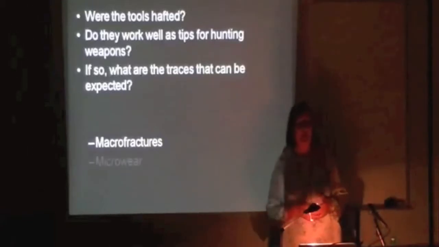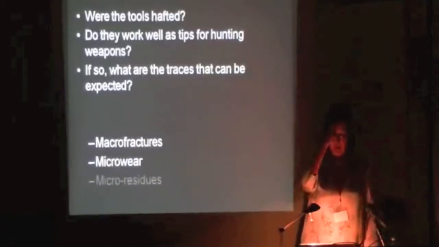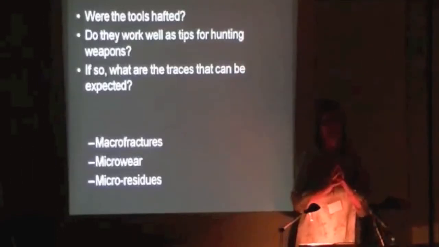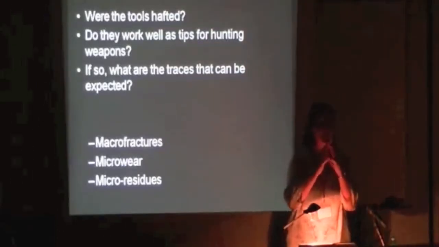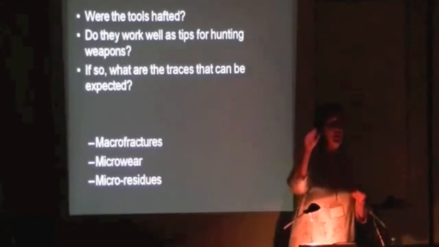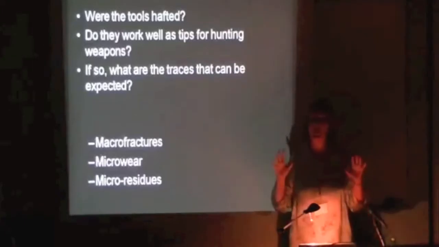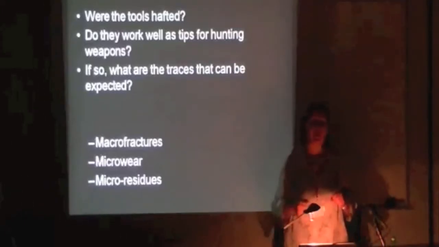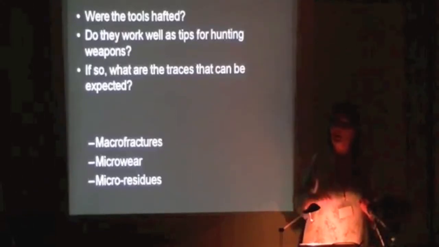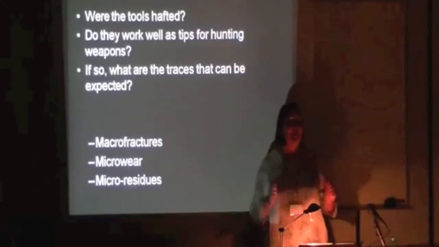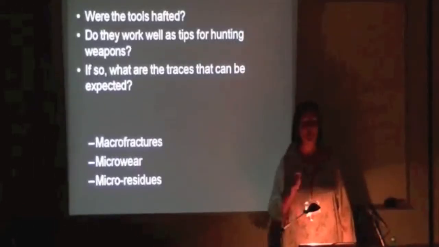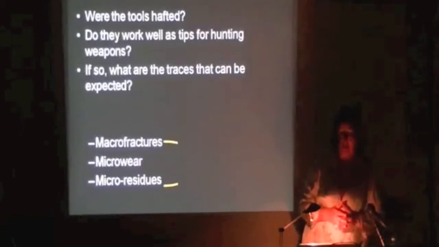Clearly, I would expect to see macrofractures. Many experiments all over the world have shown us fractures happen. But fractures, even diagnostic impact fractures, are diagnostic of impact, not of hunting. So it can only be an initial step to see whether an assemblage has the potential to be hunting weapons. I still need the microwear to support that. And if I am lucky enough to work on a site with preservation and I have the residues, lo and behold, then we can tell a story.